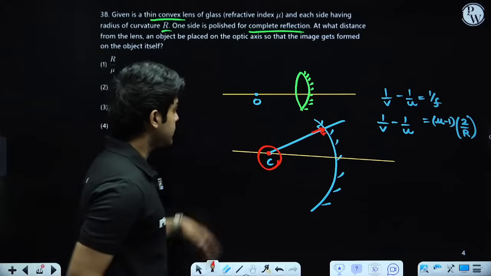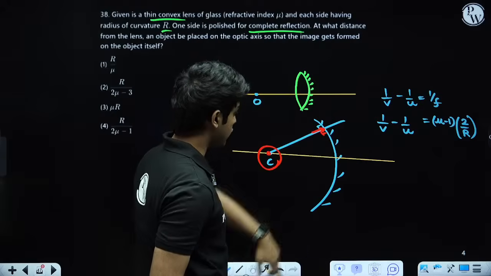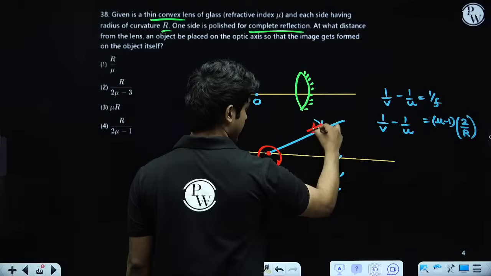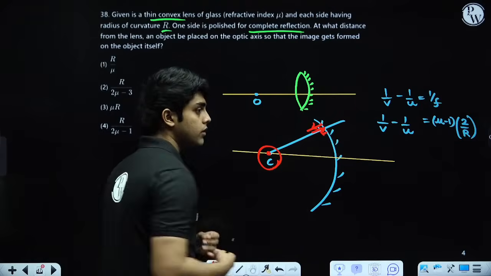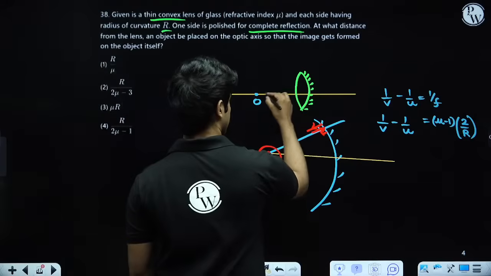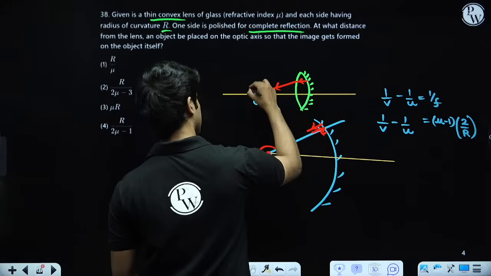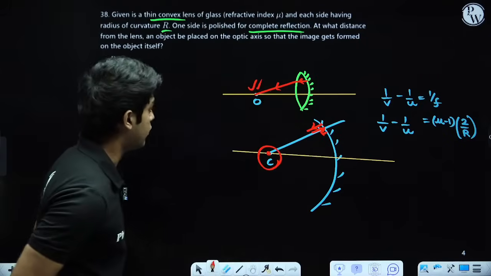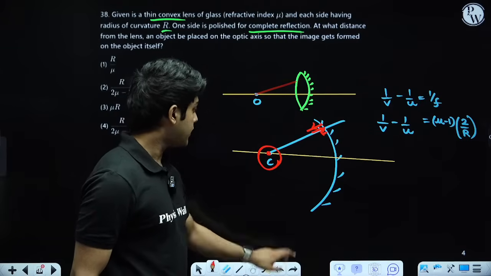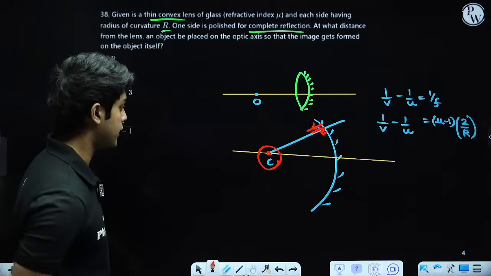Okay, so basically the ray, after being processed by the lens, hits the mirror perpendicularly, and when it hits perpendicularly, it is reflected directly backwards. So whenever we redirect the ray directly backwards, it retraces its original path. So it goes, let's say, in this path, then it comes back in the same path, and the image is formed exactly where the object was. Okay, so that is the logic. So finally, after the lens processes it, the ray should be perpendicularly hitting the concave mirror.